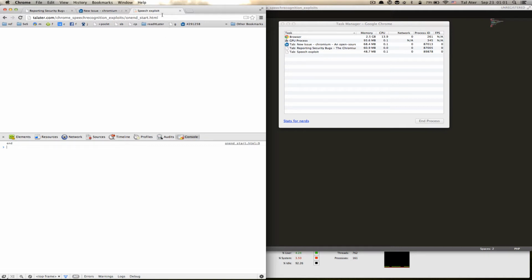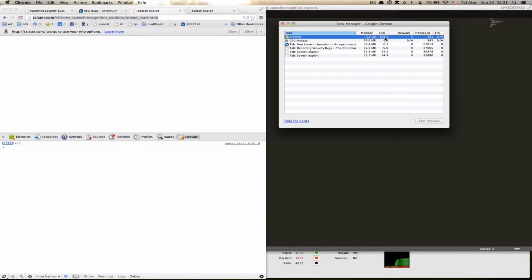Now the thing is, if I would open this tab again in another tab, what would happen now is that they would be fighting each other, as you can see. Each tab has an instance of speech recognition starting, which stops the one in the other tab, causing it to restart and stopping the one in the original tab, and so on to infinity. As you can see, this makes the CPU go crazy.